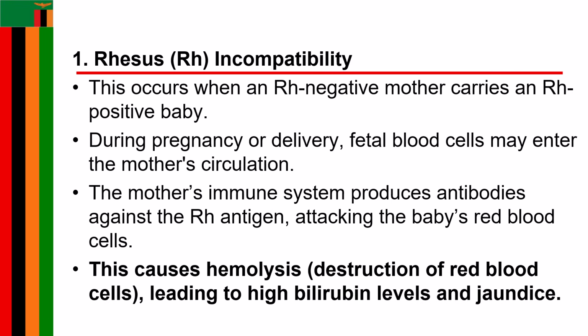Rhesus incompatibility, I've talked about it. For this one, of course, like in Lusaka, we have the fertility clinic. You can be given a drug to prevent rhesus sensitization in the first 72 hours before you deliver, so that you have a chance of having a second child. But even with that treatment, you may have difficulties having the second child. It may even take 10 years for you to be able to have a second child that will survive, because within the first 5 years it's almost difficult, unless with proper care, even with treatment, to prevent that interaction of rhesus.